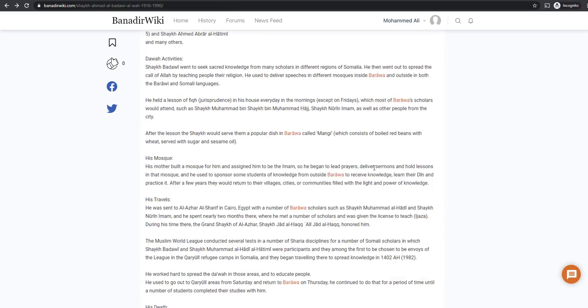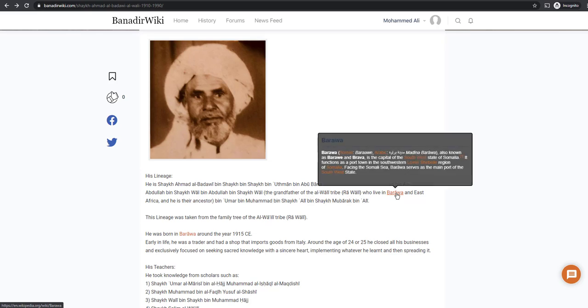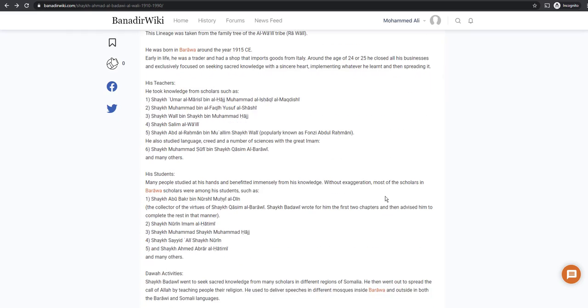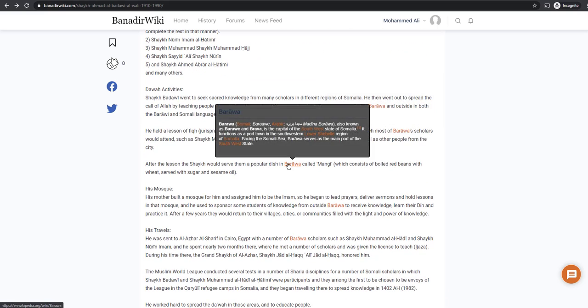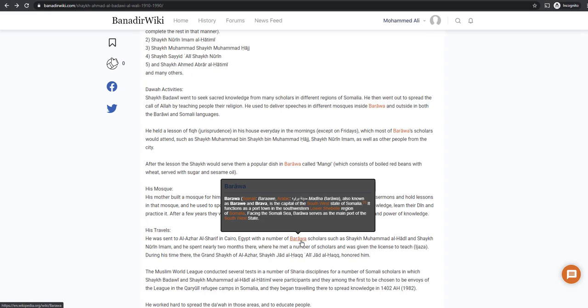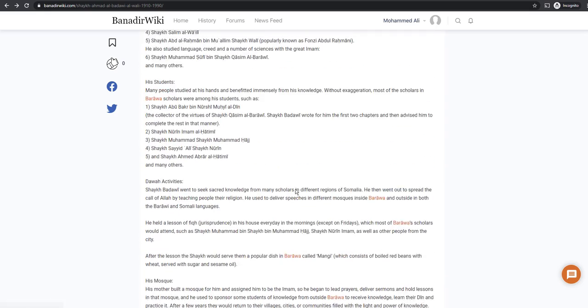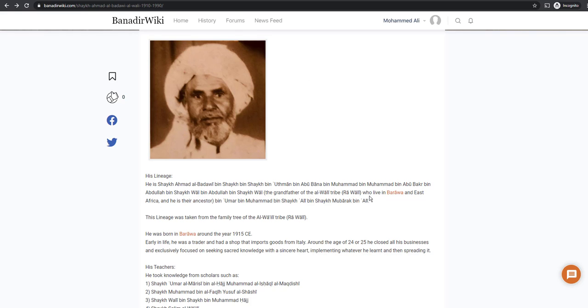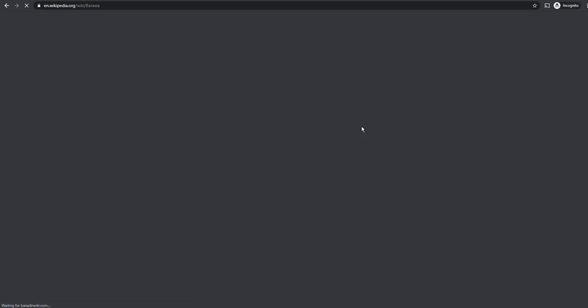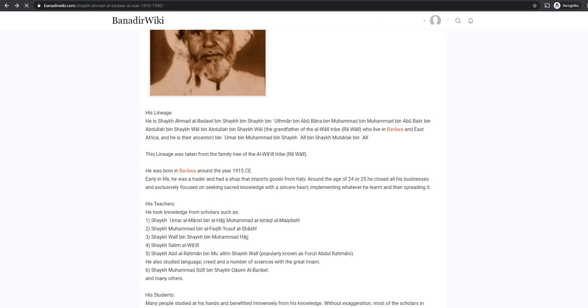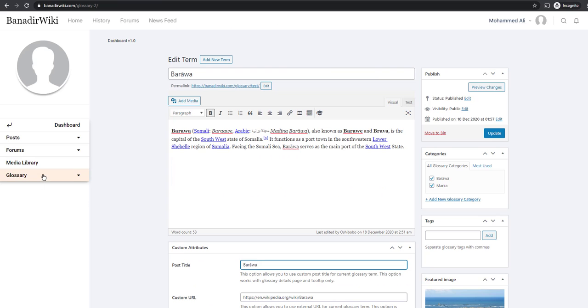So this is it basically, guys. Now here you can see it, every part where it says Barawa with that dash on top, that character, it will display this. There we have it. It's nice, it's good. You can easily direct people to go on Wikipedia for evidence or source, whatever it is. So yeah, as you can see, that's why you would want to use Glossary. It's really nice, it's very handy, and you should consider using this tool.